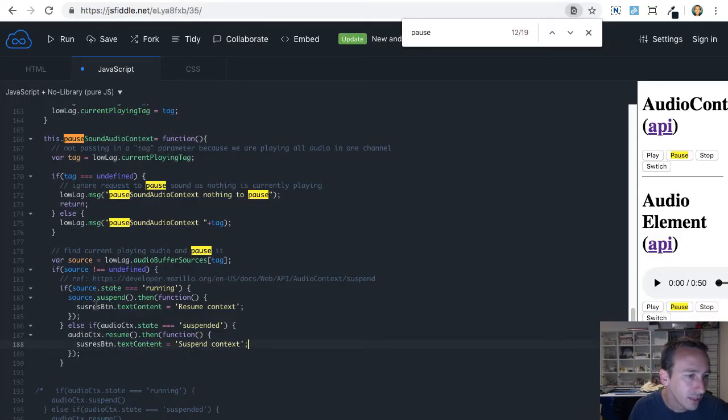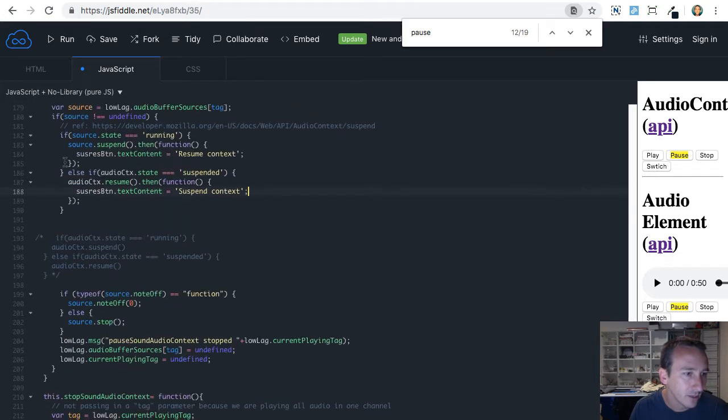Alright, so if the state is running, then suspend it. Then we want to have a message that says we have suspended it. Suspended. Current playing tag. Interesting choice.